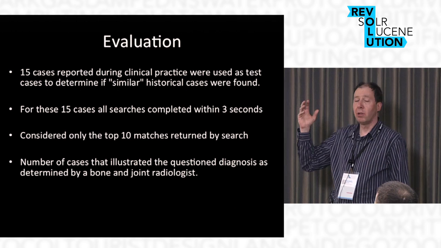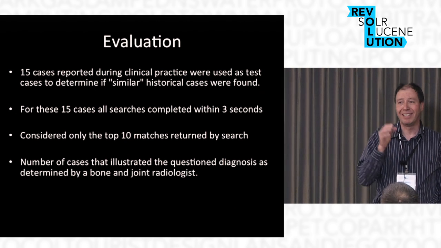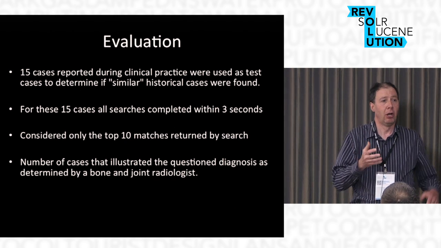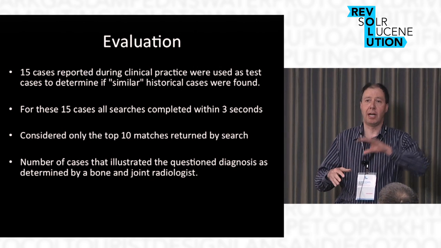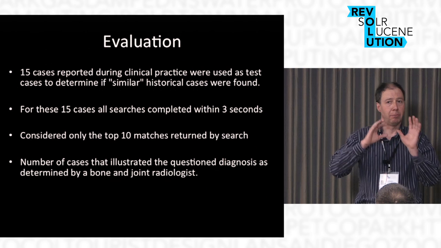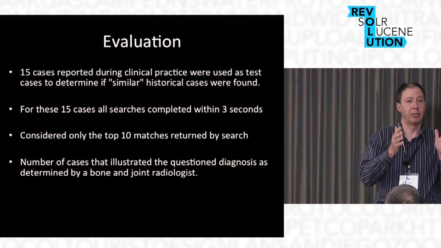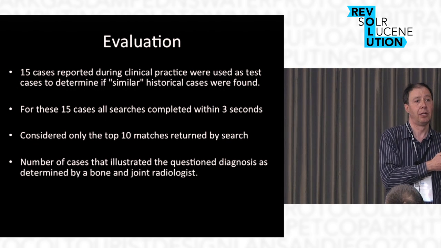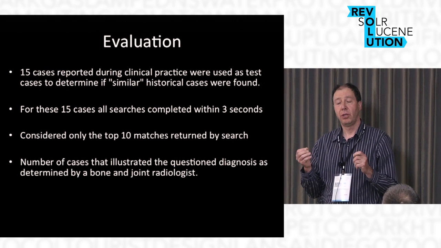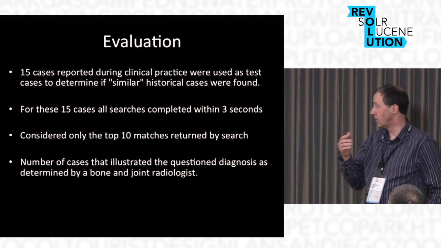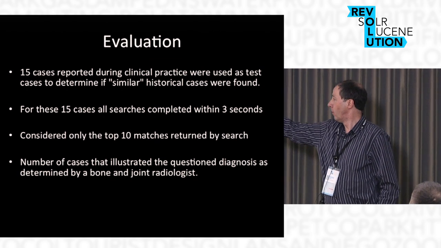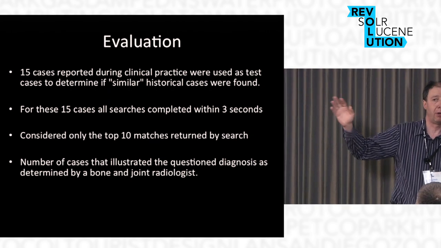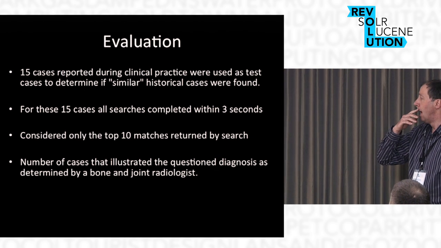So there are a lot of different kinds of searches that need to be done, but in this particular case, we want to see cases that are similar to this one. Not of this patient, not the patient's history, not medical reports or lab reports, but specifically images that look like this one, and we can compare the diagnosis for those cases. We wanted to make sure that these were fast. All the searches completed well within 3 seconds, so that was good.